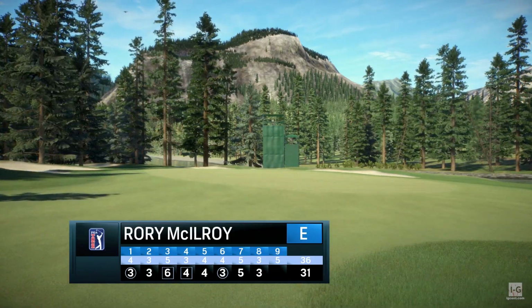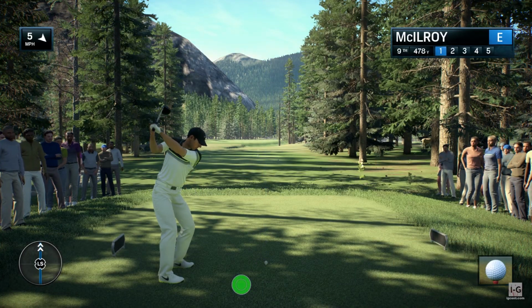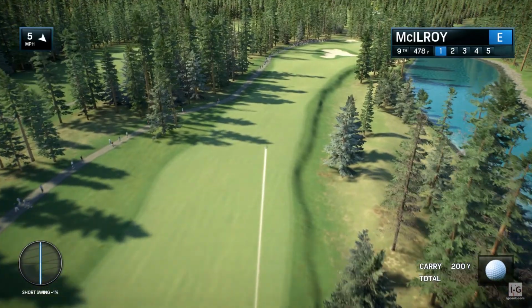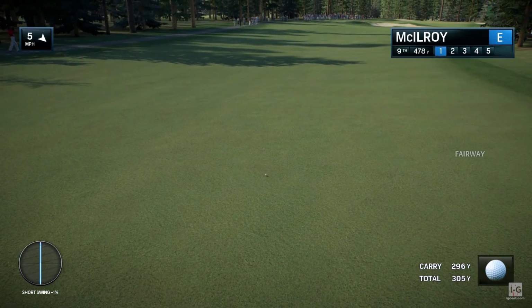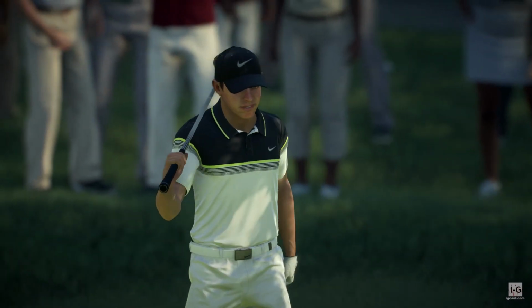Just love the variety here on the front side, Frank, coming off that short par 3 8th. Now we go to another par 5 to round out the side, 501 yards. And the third par 5, interesting front 9 here. 3 par 5s, 3 par 3s and 3 par 4s. This one not the longest par 5, but still reachable. This one you have to be a little bit careful though.